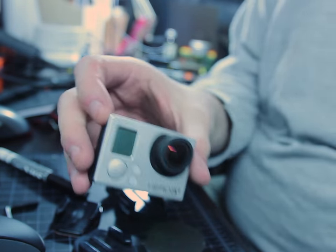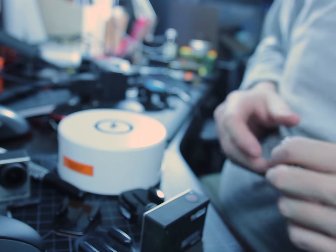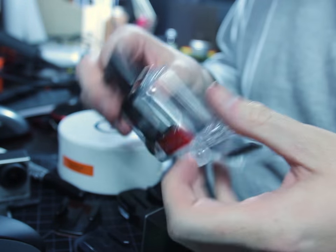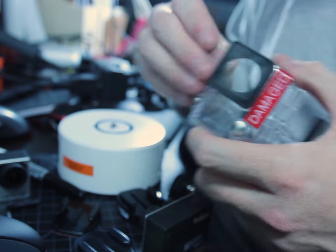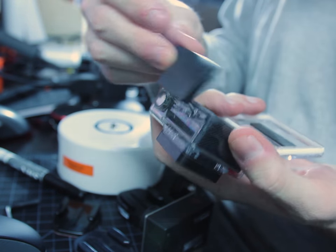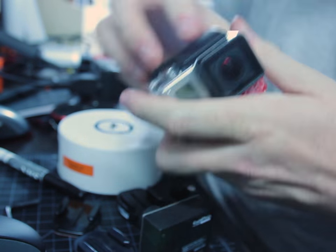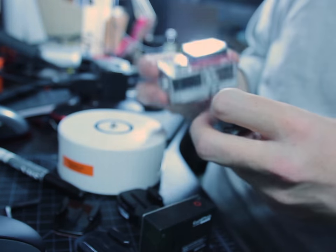I think I'm good to go with my little GoPros here. And then I'm gonna set one up on my Radian. So let's get that bad boy started. Here's one of my GoPro cases, and it is damaged. These GoPros, honestly, they belong to my dogs. And Buddy, my big dog, he cracked the little hinge against a rock one day while he was taking photos. So it's not waterproof anymore, but it'll hold it for my needs for this.